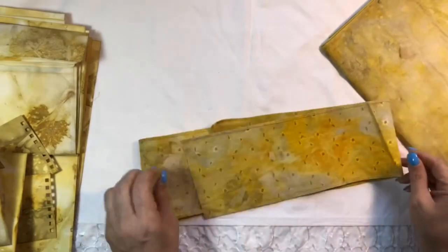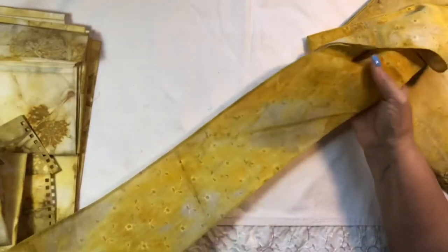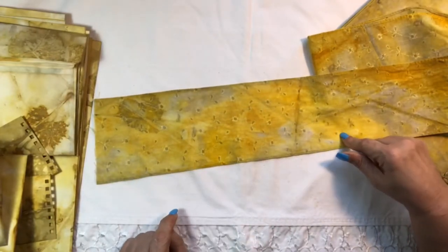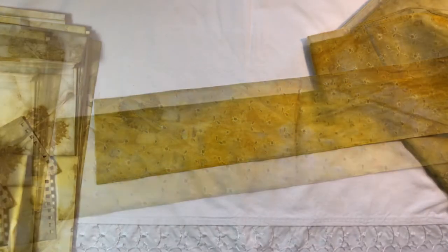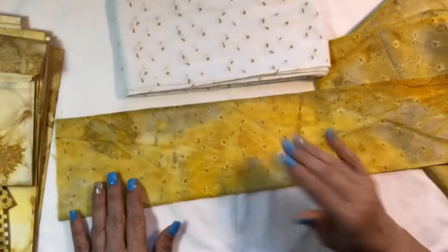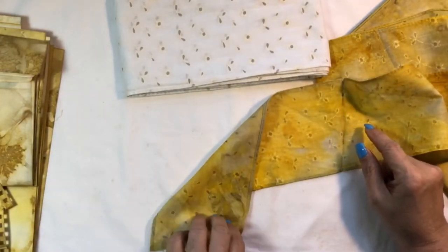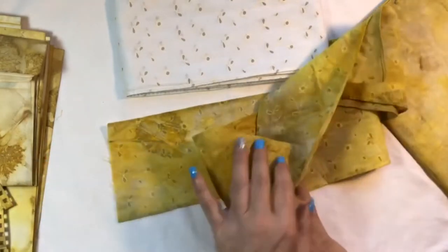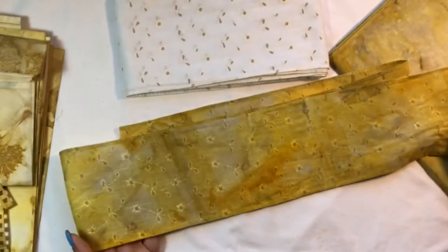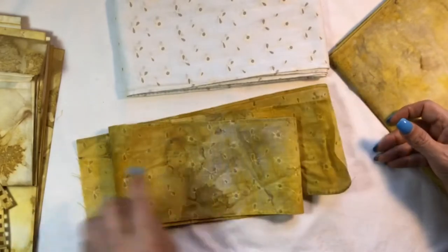So, this here is a small piece of fabric. I don't know, it's not really a lace or a ribbon, but it has this sweet little detailed pattern on it. Actually, let me see if I have the other part of it. So this is the original and the dyed. With this, you can see where I had some leaves. And it's cool, the variation that came out on this fabric, the way it kind of saturated or didn't saturate.